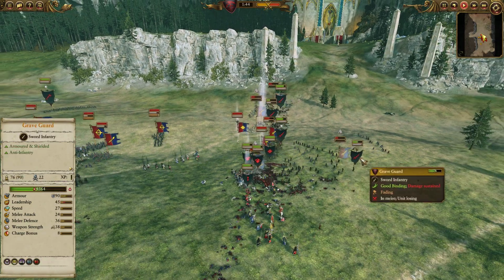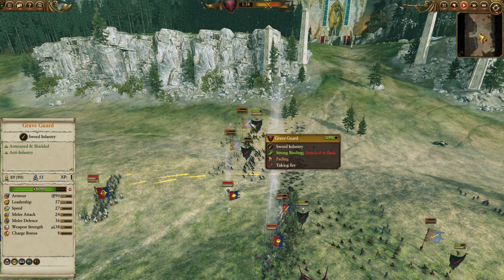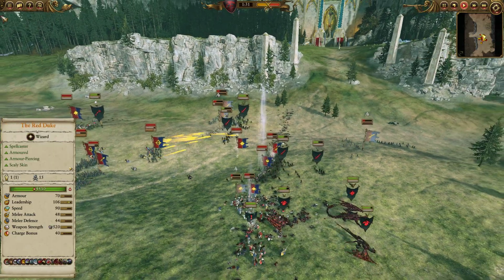In the meantime, these men-at-arms have fallen back. You can see the Graveguard are just doing such a great job. They really do mop these troops up. Over here, the Foot Squires are going to rout because they do get flanked thanks to their surrounding men-at-arms collapsing. It's really only here in the heart of things that they're holding out, thanks to the favor of the Fae and the fact that they're fighting Königstein Stalkers.